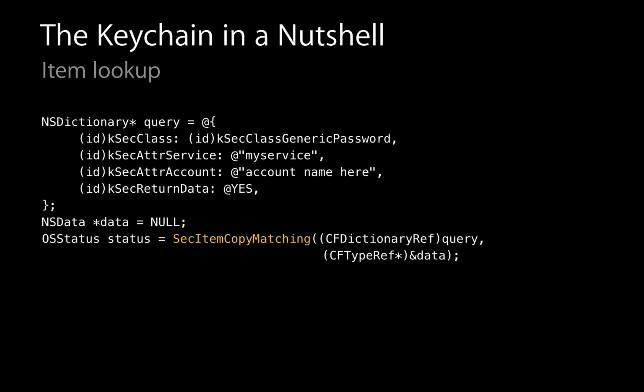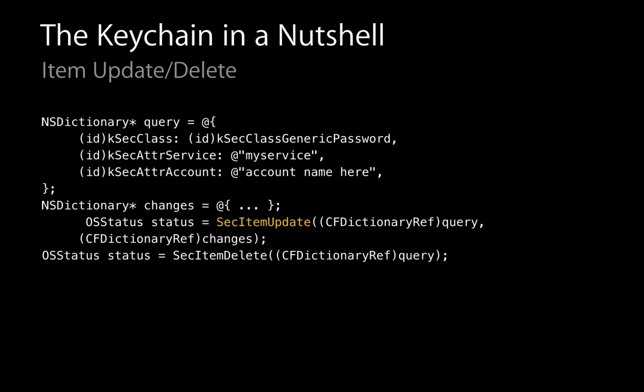Now, let me show you how to retrieve items from the database. In order to retrieve items, you have to call into the SecItemCopyMatching interface. And similar to add, you need to specify a set of attributes that are used to describe your keychain item. In addition, you need to specify kSecReturnData. What this does is instruct SecItemCopyMatching to actually return the user secret. If you don't specify this, SecItemCopyMatching will only let you know that the user secret existed.